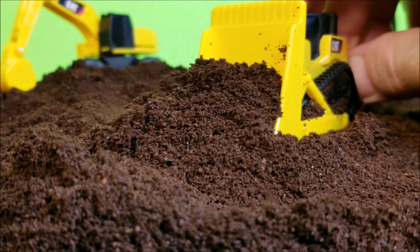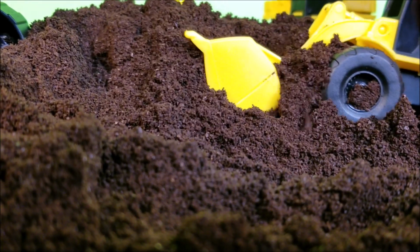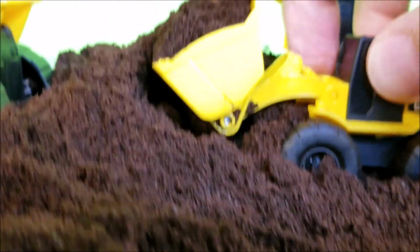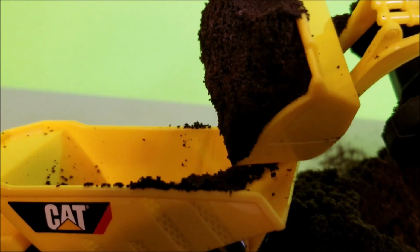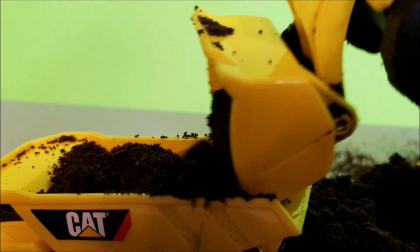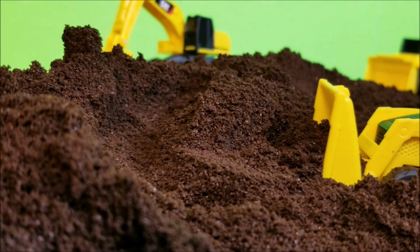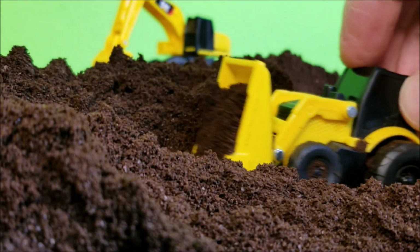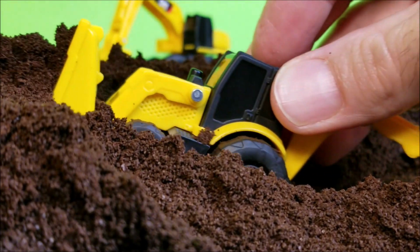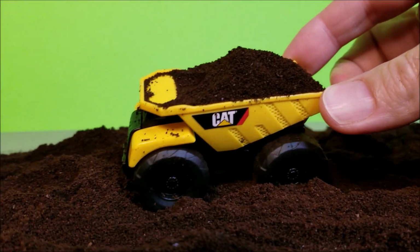Here's our bulldozer again. Wow, that thing definitely has some awesome power. Yes, another nice scoop by the front end loader. This job is going really well. Hopefully we don't have an accident. Comes the backhoe. He's pushing that coffee up into a nice big pile. Alright, here goes our dump truck.